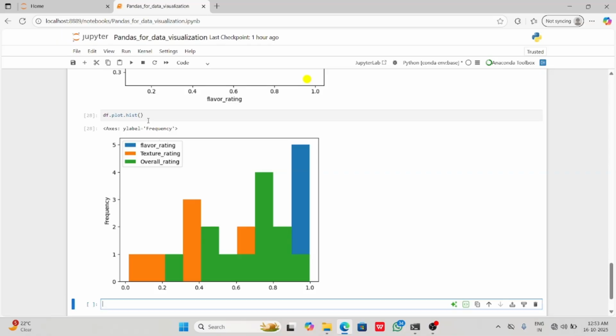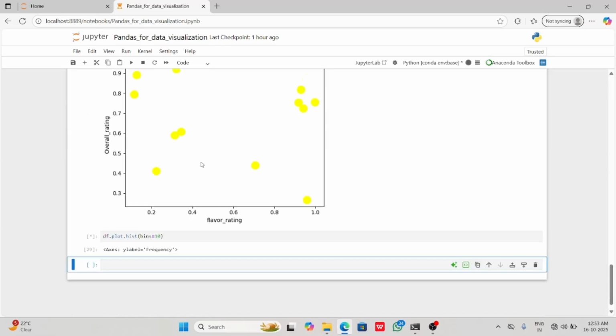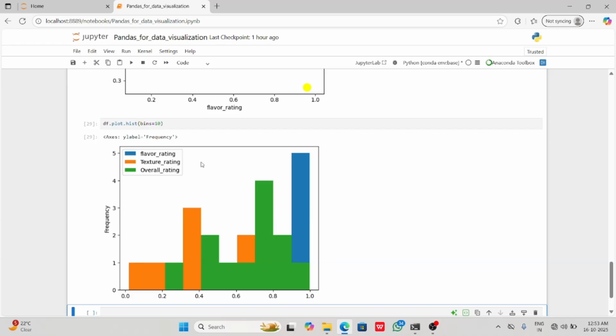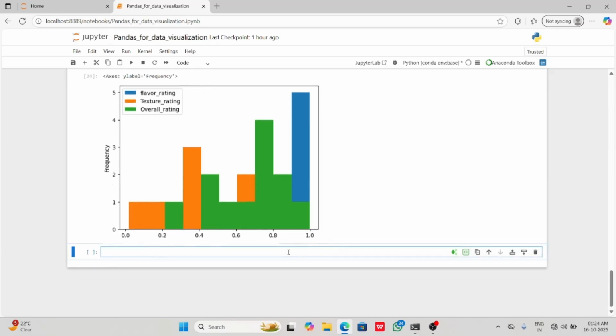And you can also change the bin size, right? If I want to change the number of bins to 10, in that case you just need to pass bins equals to 10. If you run it, you can see 10 bins have been created. This is how you can create the hist plot, and you can also give the x label and y label by using the same function, and a title to your plot by using the parameter title in every plot I am creating, right? So now if I talk about the next plot, that is the box plot.